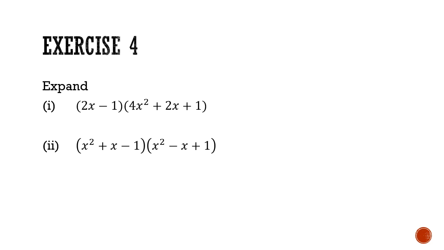So let's just go through the answers. I'm just going to give you the answers and see if you get the same answers. So for part 1, you're just going to get 8x cubed minus 1. It turns out that a lot of terms will cancel each other out in this. This is also the famous difference of cubes factorization. In part 2, when you expand this out, a lot of terms will cancel each other out as well. All you'll be left with is x to the power 4 minus x squared plus 2x plus 1. So did you get these answers?